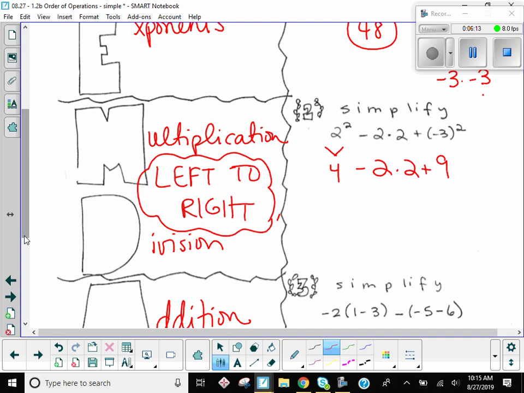How come you're not going to do 4 minus 2 right now? You got to do multiplication first. Okay, what are we multiplying then? In the middle, the 2 times 2. Yeah, you can either bring down the negative and just write 4, or think about it as -2 times 2, -4, and then bring down your 4 and your 9.